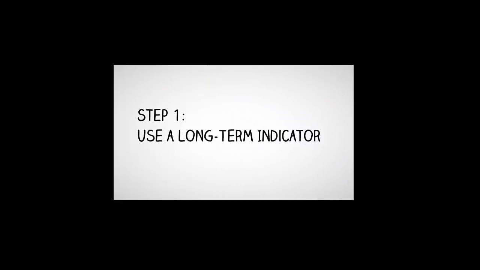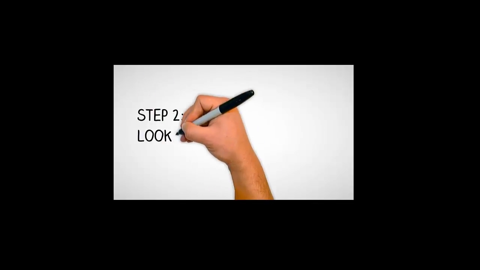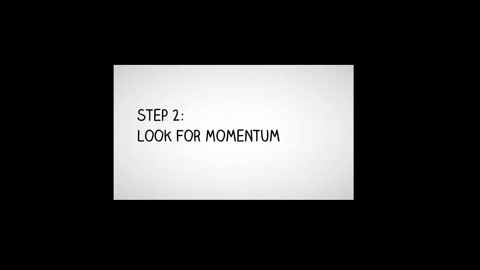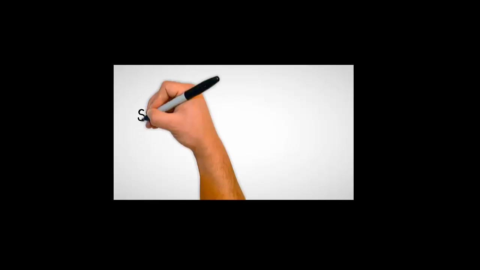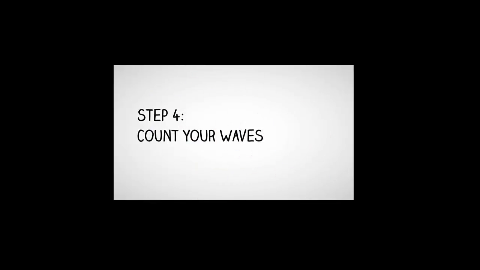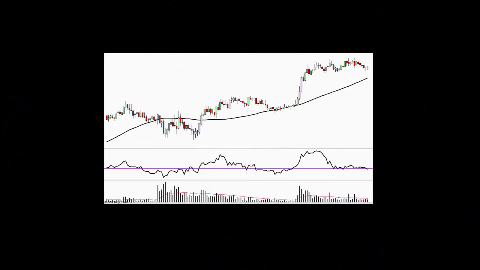4 steps. Number 1, use a long-term trend indicator. You have to use a long-term indicator because trend is defined as the extended general direction of the market, long-term. Step 2, look for momentum. Very important, the direction of the market is not enough to get a high probability trade. Step 3, look for volume. Momentum and volume together help provide that you have a strong trend instead of a weak trend. And strong trends are the ones that follow through in your direction, making sure the trend doesn't fail and turn against you. Number 4, count your waves. That makes sure you get early in the trend and you don't overstay your welcome.